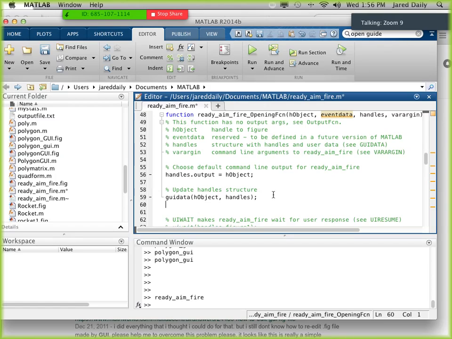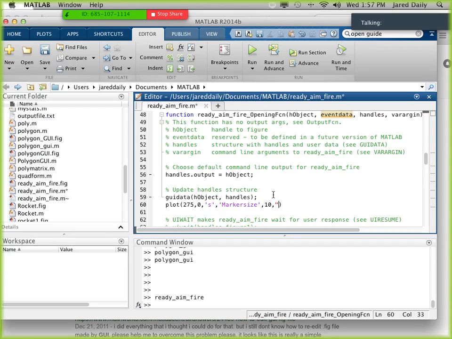So I'm going to add in plot, and I'm going to plot 275, comma 0, and I'm going to put an S there, and I'm going to do marker size 10.